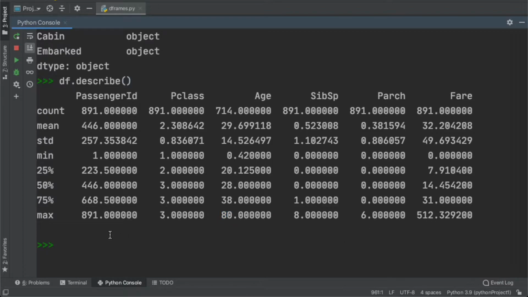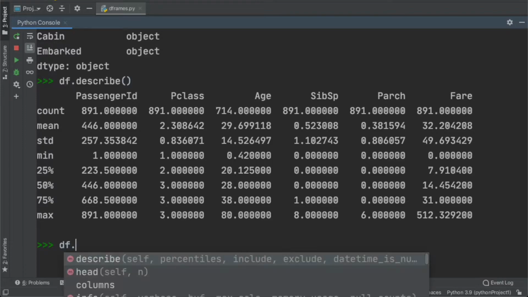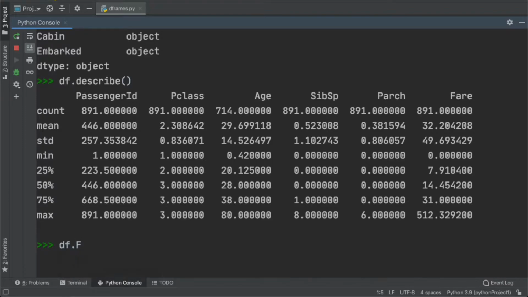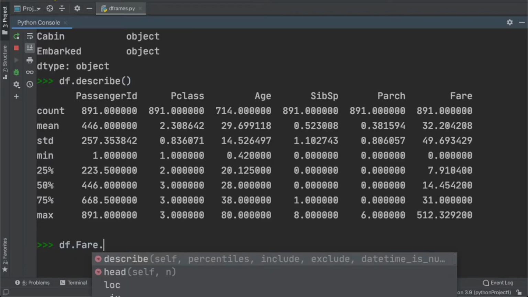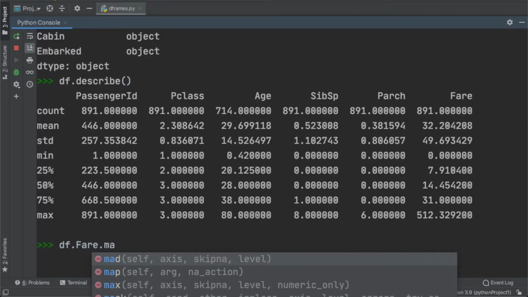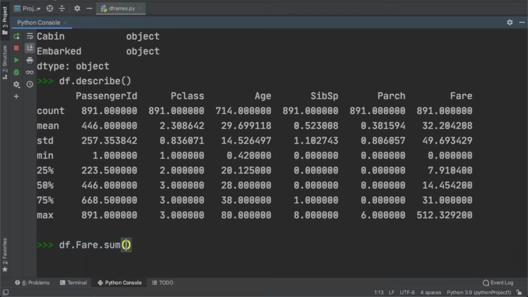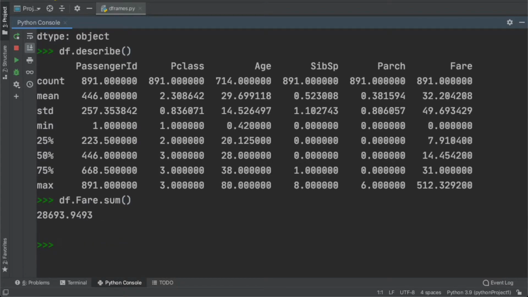So for example, if you wanted to sum up all the fares that were paid on that voyage, you could go to the fare column, df.Fare, and sum that column up, and you would get $26,693 or pounds, and that would be what was paid in total for that original trip.